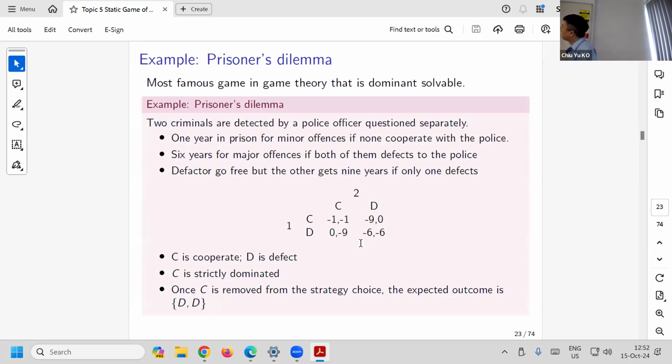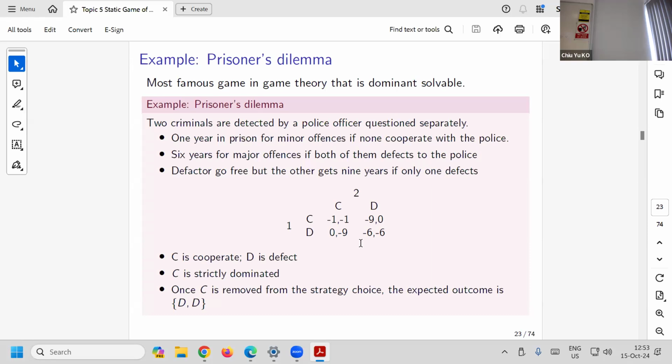So let's look at these. I would probably say it's the most famous game from game theory. If you learned it in undergrad, it's the most famous case, right? A policeman actually caught two criminals. They caught them with their guns in their car, in front of the bank.